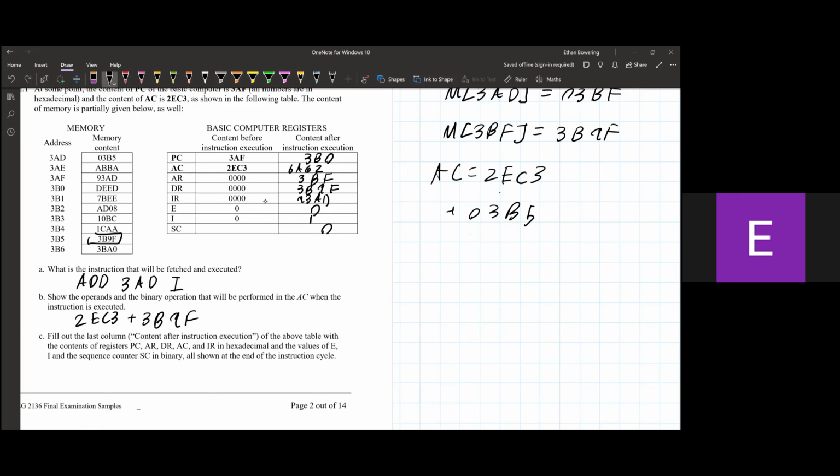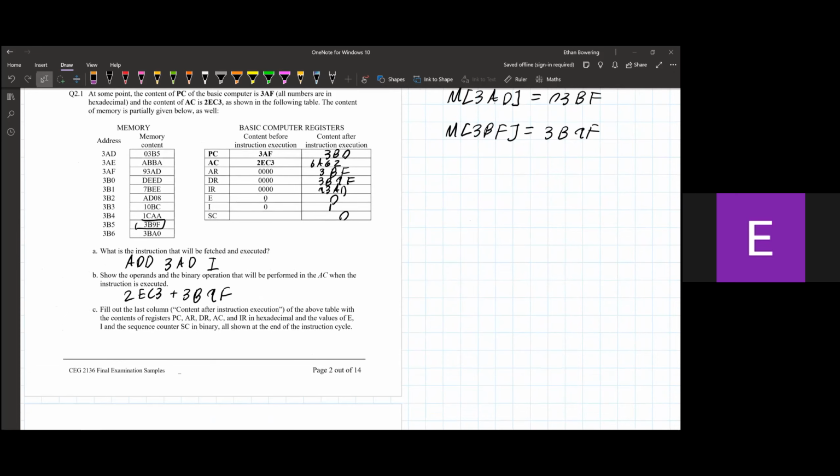Remember, the address 380 contains 3B5, but that's not what we're doing. Instead, we go to address 3B5. So down here, 3B9F, sorry. That's the whole indirect thing, right? If you go back and look at this question in the recording, it'll be a bit more clear. Does that kind of make sense for now?